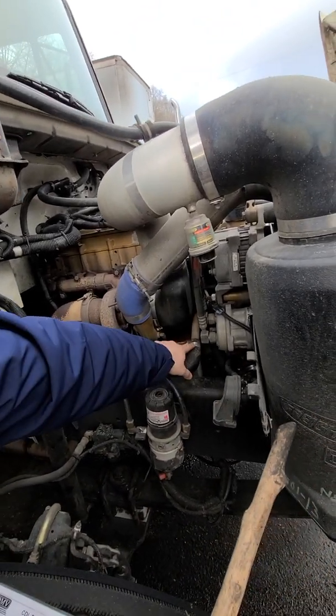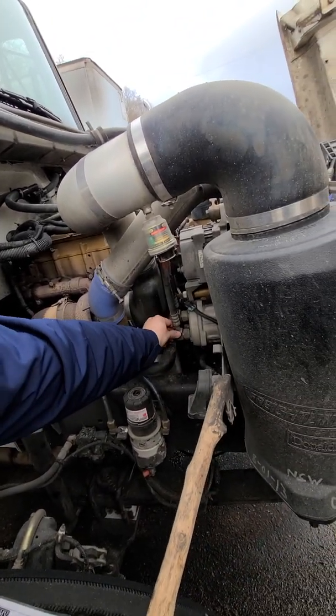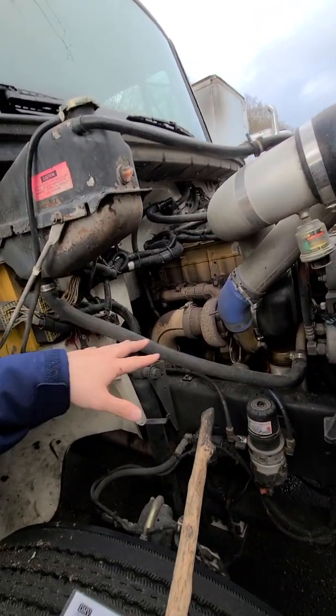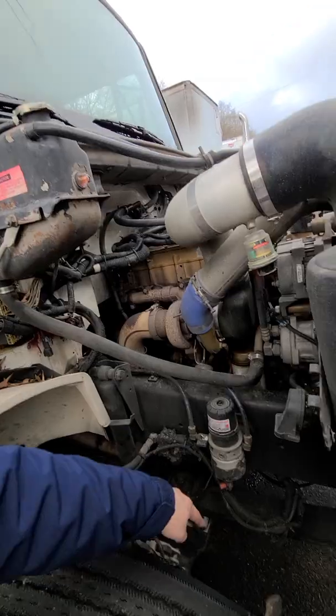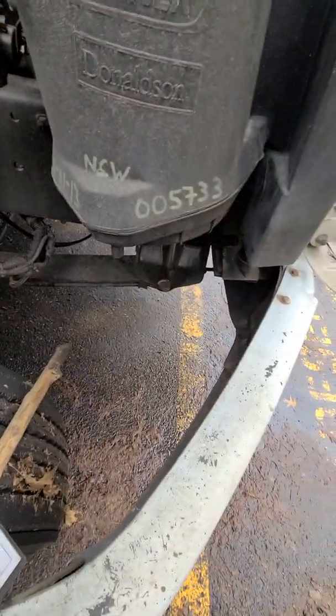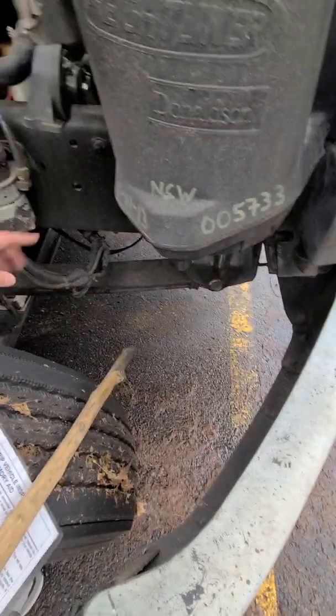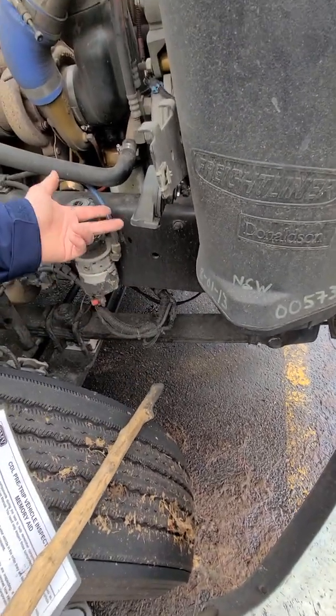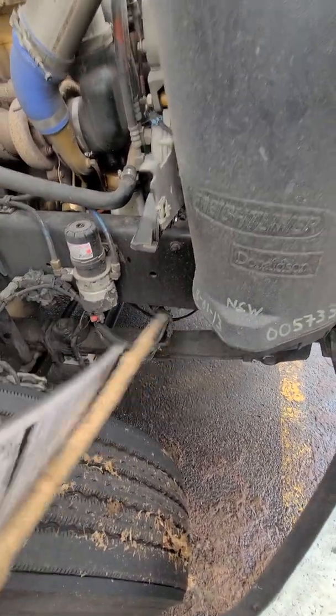All hoses are secured with clamps or housings. No fluid leaks, no hose leaks. And we check on the bottom, make sure there are no puddles, no drips, no leaks. We'd be looking for antifreeze, oil, diesel, or any kind of water leaks. No leaks. Good.